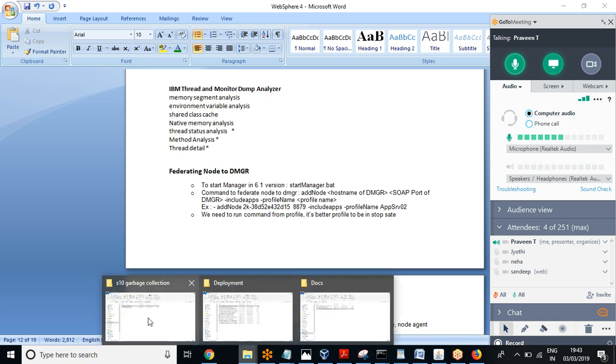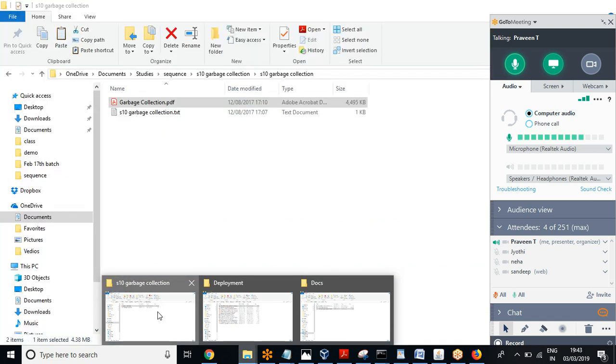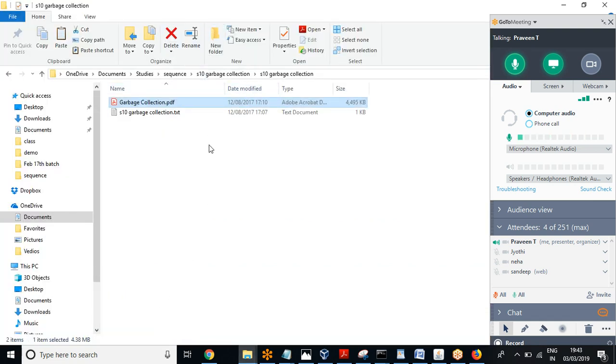Now, this is about garbage collection. Garbage collection is mostly interview related. Practically we don't get involved much. We have a development team who knows much more about code. In many companies, the development team deals with garbage collection and reading heap dumps and thread dumps. So for interview purposes, you should know garbage collection.